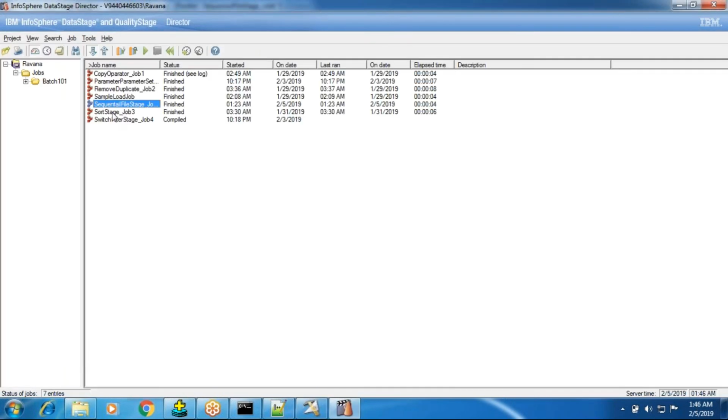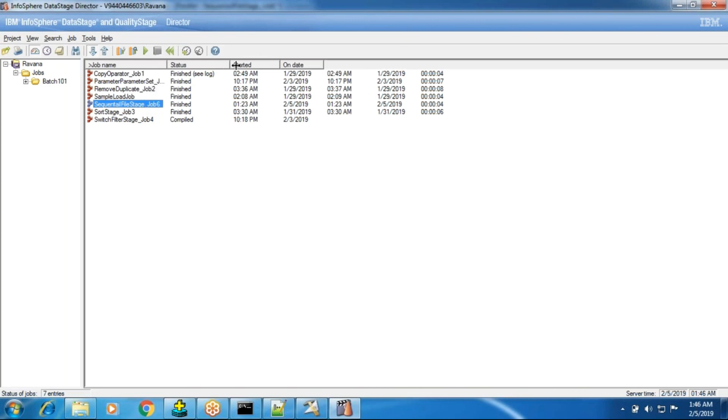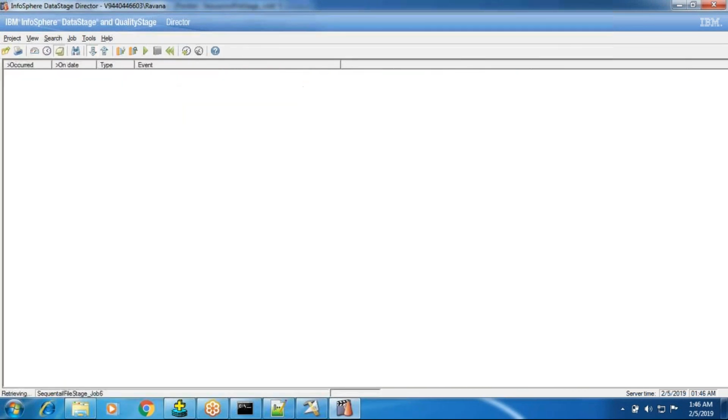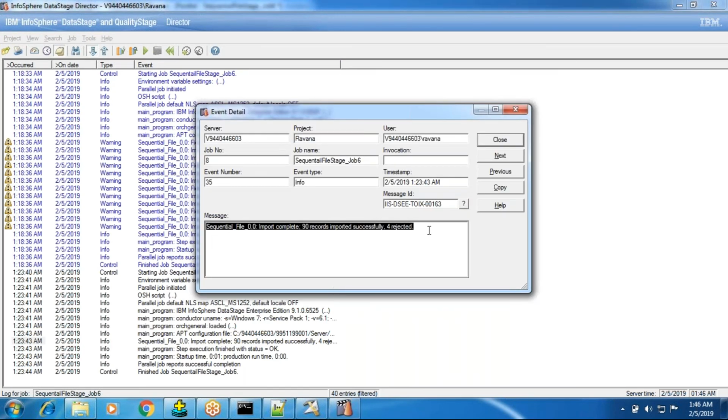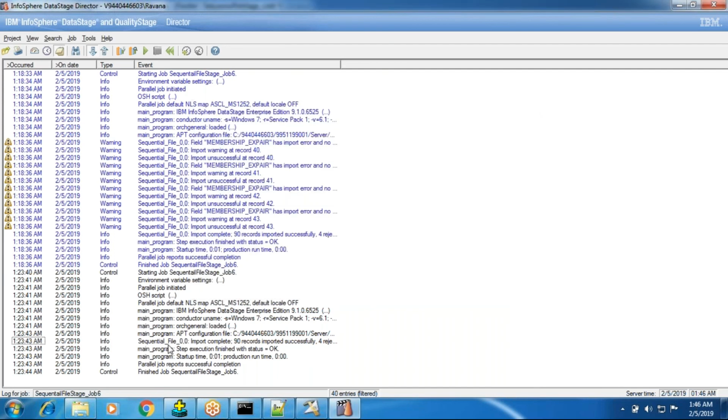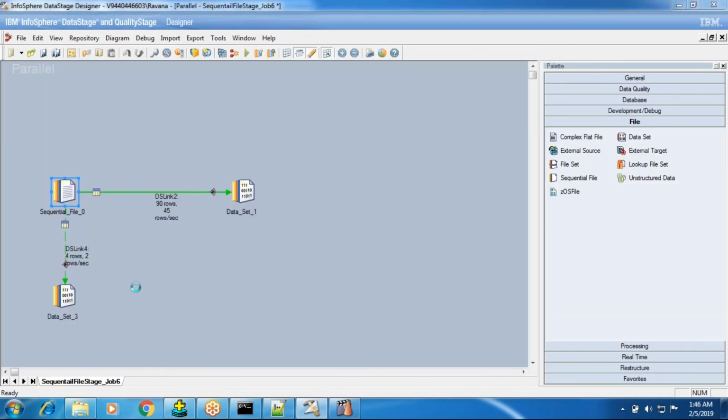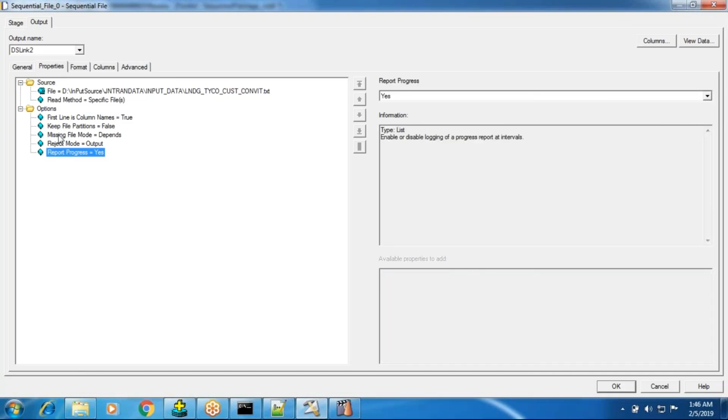So when you say report progress as yes, I hope we have run with report progress as yes only. So see, this is the option. If you say report progress as no, you will not get this information. The records which get rejected, the sequential file information, you will not get it. So that is what you can see, and what is meant by report progress.